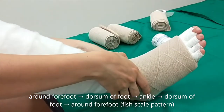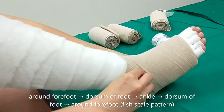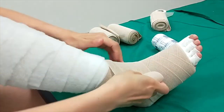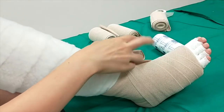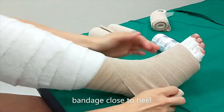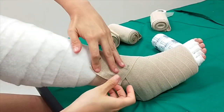Move the foot and ankle off the therapy table to make it easier to bandage. The patient has to keep the foot in 90 degrees bend. Overlap the same area over the ankle until most of the heel of the foot is covered. Finish the first bandage on the lower calf. Fix the end of the bandage with tape.